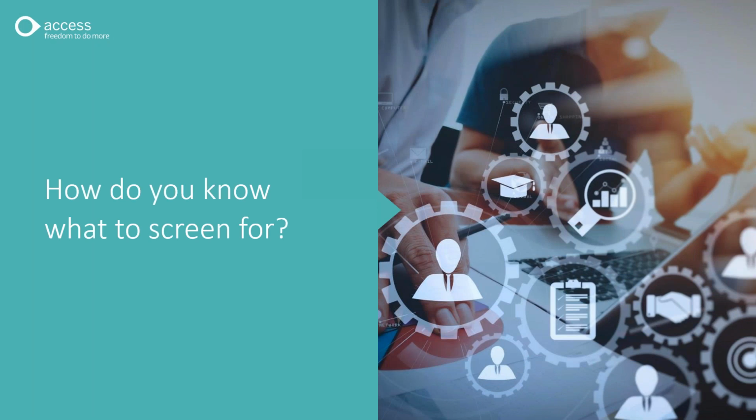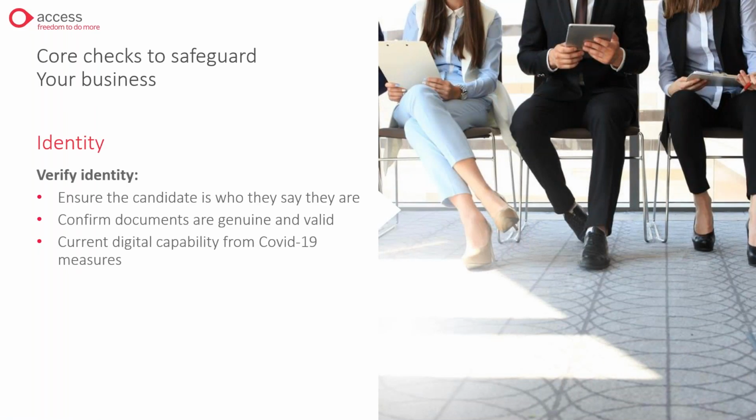So how do we know what to screen for? There's some different tools that you can look at. A good place to start is to check identity, ensure a candidate is who they say they are, get the relevant documents you need, perhaps use electoral roll data as well to confirm a candidate is exactly who they say they are. Things have changed with the pandemic. You can do things more digitally. The traditional methods you can use through our system and any other system as well, but it is built to allow you to collect digital copies of information as and when you need it. But a good starting point: know the candidate is who they say they are, and then you can start to verify to see if they've done what they say they've done as well.